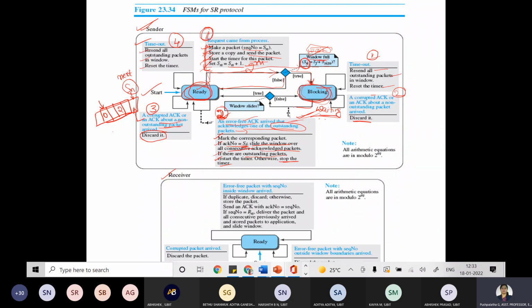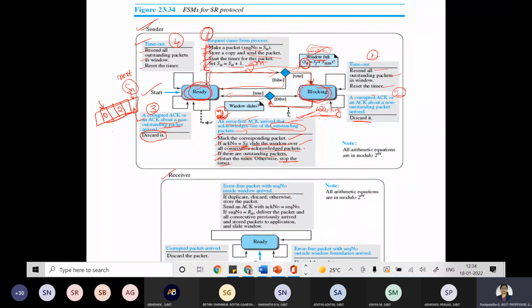He has to check whether the condition is error free, I mean here whether the window slide is true or false, then move to the respective state. In that state these things will happen. Make the corresponding packet, and whatever acknowledgement is received, check whether it is the expected acknowledgement.